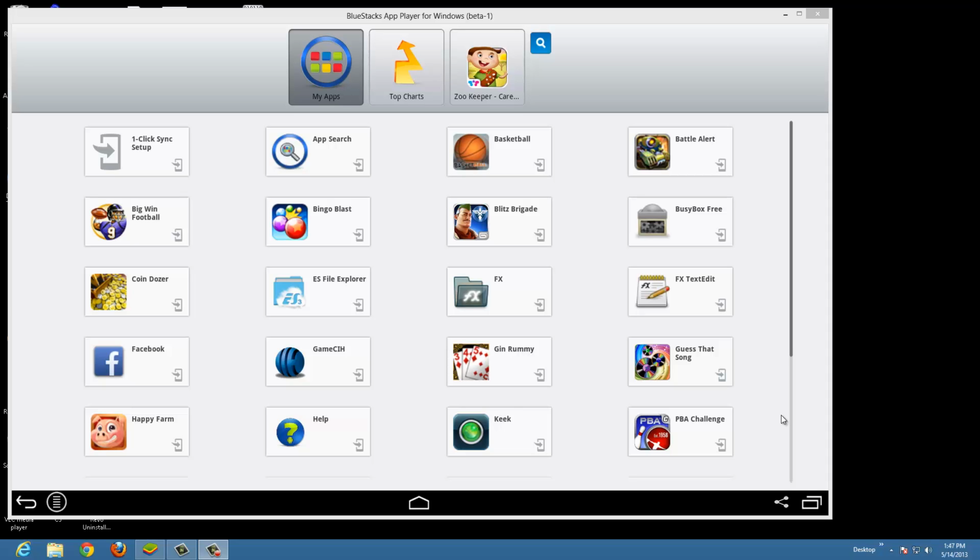This one is for Coin Dozer, the wonderful coin pushing game that everybody loves. Maybe. I certainly love it, but I always hate running out of coins, so I figured, you know what? I'm gonna hack it. If you're wondering, I'm using BlueStacks, an Android emulator for the Windows PC. Got a hacked version. It's rooted, meaning I am able to edit the game files to give me what I want.